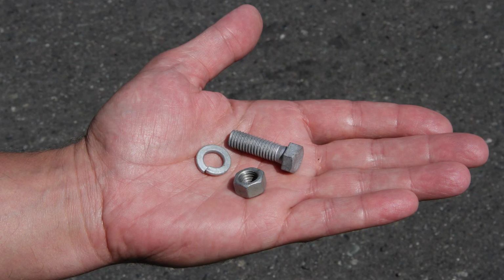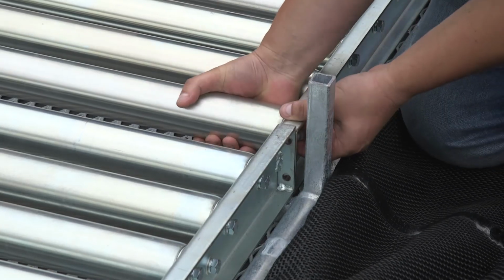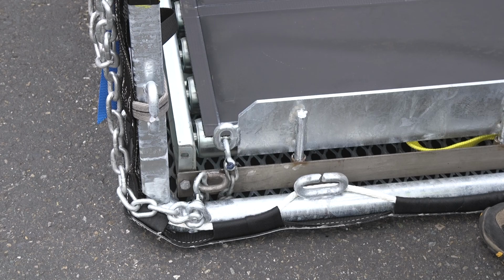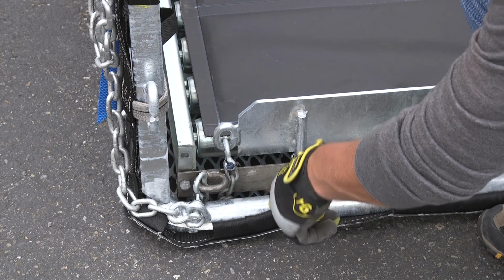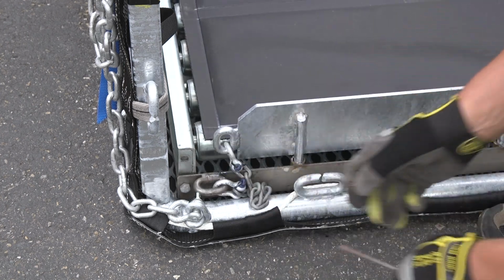Install the bolt assembly through the top hole in between the two roller table sections on each side. Then, tighten the nut and bolt assembly firmly. Once installed, check that the attachment chains on the brake assembly are not pinched under the roller table. If so, use a screwdriver to gently pry up the roller table and free the attachment chains.